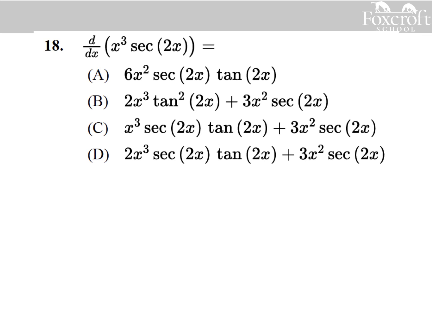All right, what's the derivative of this function? The first thing to realize when you're taking this derivative is that it's x cubed times secant of 2x, which means we have to do the product rule. So the product rule says I keep one of the functions, so I'm going to keep x cubed, and I multiply that by the derivative of the other function. So I'm taking the derivative of secant of 2x. It's technically a chain rule because there's a 2x inside the parentheses. But we take the derivative of secant first, which is one you have to have memorized: secant of 2x, tangent of 2x. And I have to multiply that by the derivative of the inside, which is just 2.